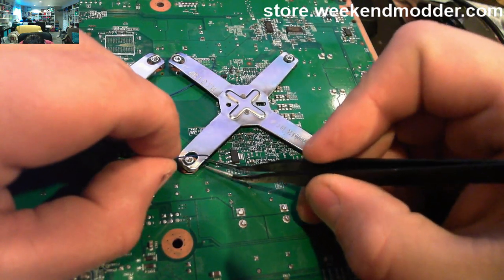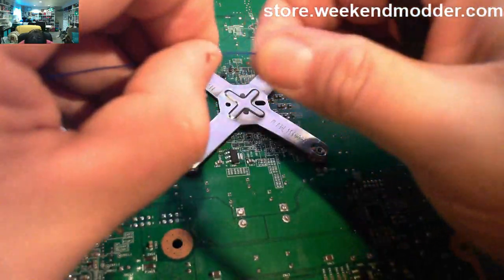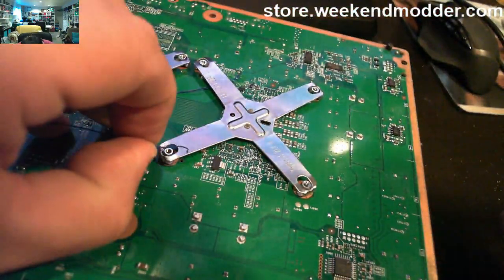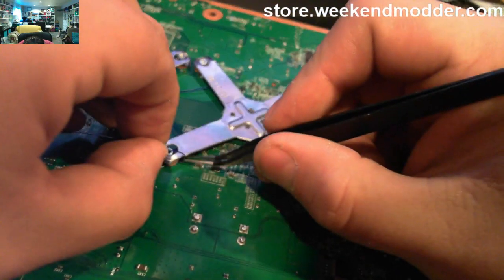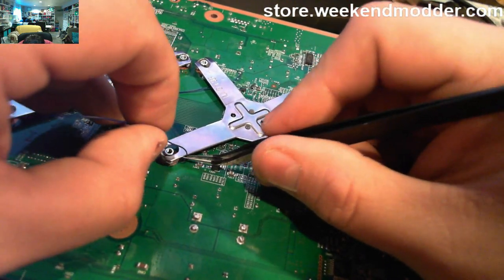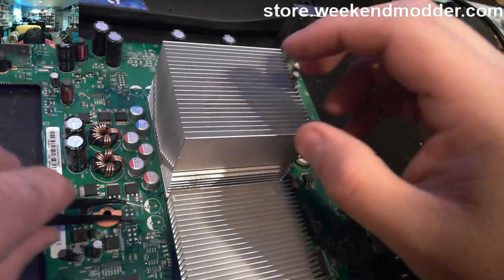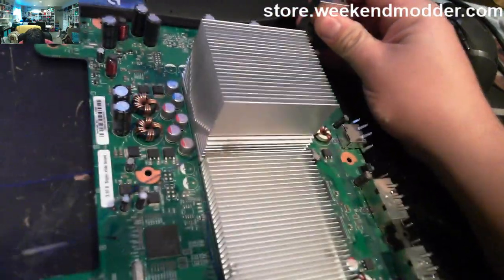The routing on this particular one can be a little difficult. You notice that I'm bending a curve into the end of my wire, and that's so that as I hook it into the point, I can get it going the direction that I want, and then further use the tweezers to force feed it through the hole. And just as with the first one, when we flip the board back over, you should see the little lead coming out, which you can then just pull through the rest of the way.